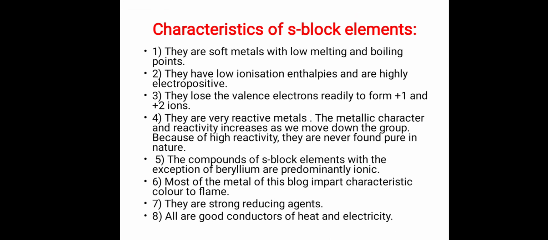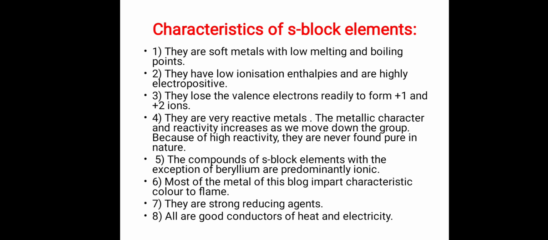Some characteristics of s block elements. They are soft metals with low melting and boiling points. They have low ionization enthalpy and are highly electropositive in nature. They lose the valence electron readily to form +1 and +2 states. If it is an alkali metal, it readily forms the +1 state. If it is an alkaline earth metal, the +2 state. They are very reactive metals.